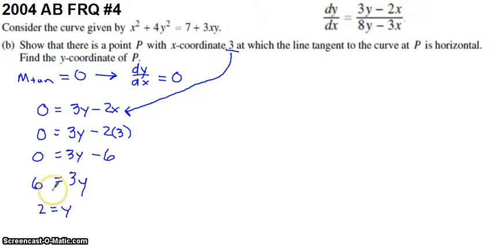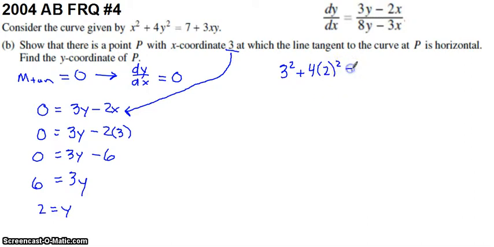Now here's the snag. We know that our derivative is equal to 0 when x is 3 and y is 2. The only thing that we don't know is whether or not there's a point on the curve where x is 3 and y is 2. We'll be able to take the original equation of the curve and put in 3 for x and 2 for y, and if we get a true statement, we know that that point is in fact on the curve. So I just want to double check this before we finish this up and move on to the last piece of this. I'm going to put 3 in place of x in the original relation. I'm going to put 2 in place of y, since that's the answer that we got down here.